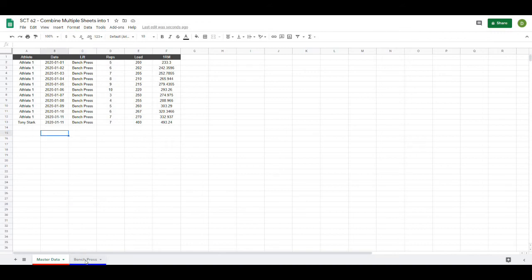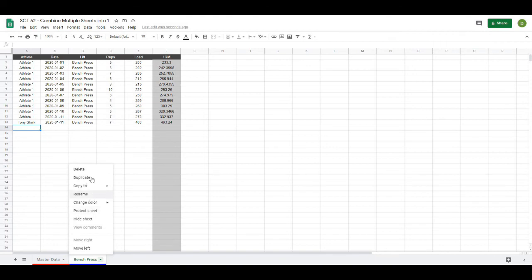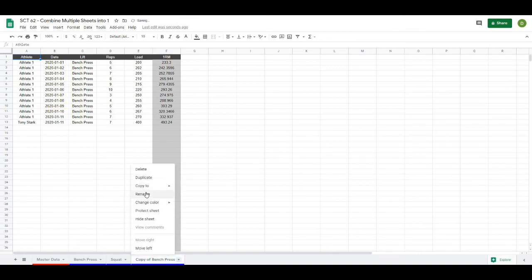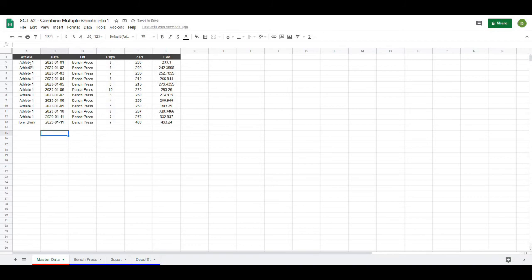So that's working well. Now the next piece we want to do is have it do the same thing for multiple data sheets. So all I'm going to do is duplicate this bench press sheet a couple of times. And I'll name one of them squat. And then I'll name the other one deadlift. And these could be anything you want, but I'm just going to use bench press, squat, and deadlift because they're easy values to work with. And under the squat one, we are going to change all of the bench press values to squat. And then under the deadlift one, we'll do the same thing, but to deadlift. And I will just drag that all the way down.